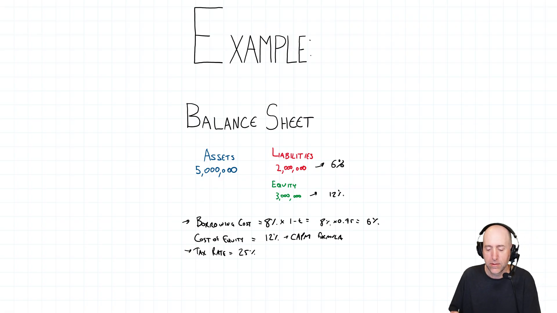If I were to take a simple average here, 6 and 12, the average cost of debt liabilities is always going to be cheaper than cost of equity, if for no other reason than its interest is tax deductible. If I were to take an average between 6 and 12, I would go 6 plus 12 is 18, 18 divided by 2, my average cost here is 9%. But, I have more equity than I have liabilities.